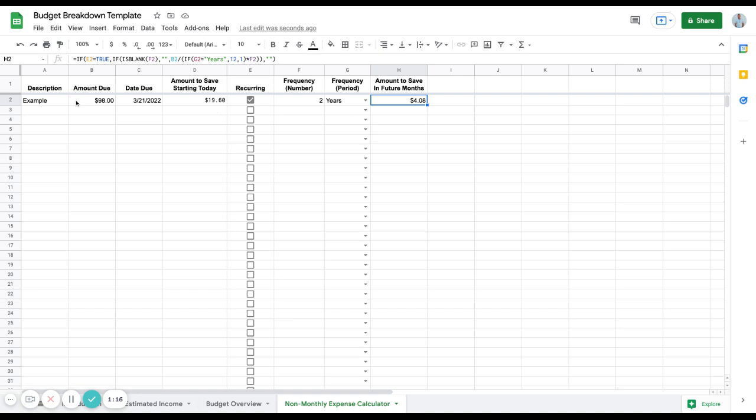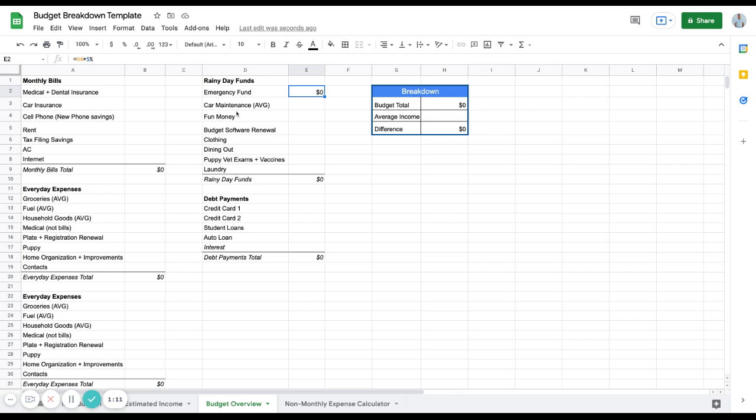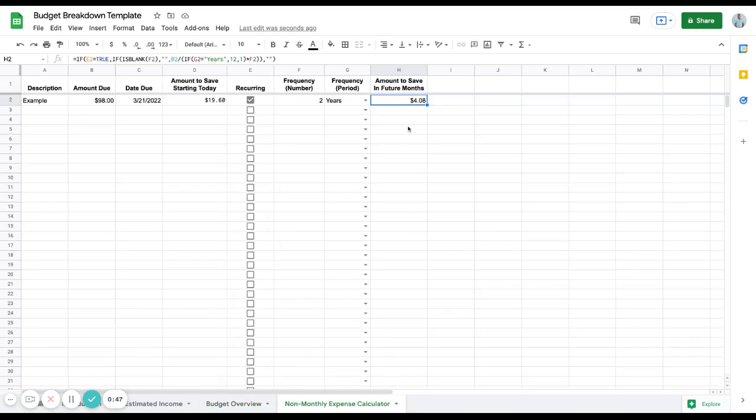If you want to save this amount later, let's say you have an example budget, go back to your budget overview. Let's say your car maintenance was what the bill was due for. I usually just use this extra section next to it and I'll just type in $4.08. And then that reminds me, okay, once this bill comes due, once I've paid it, I can update it and just put $4.08 in there for the next time. It's just small notes is what I like to put in these extra columns. And then that should help you figure out very quickly, very easily how much you should be saving both now and in the future for the different types of expenses that you have coming up.